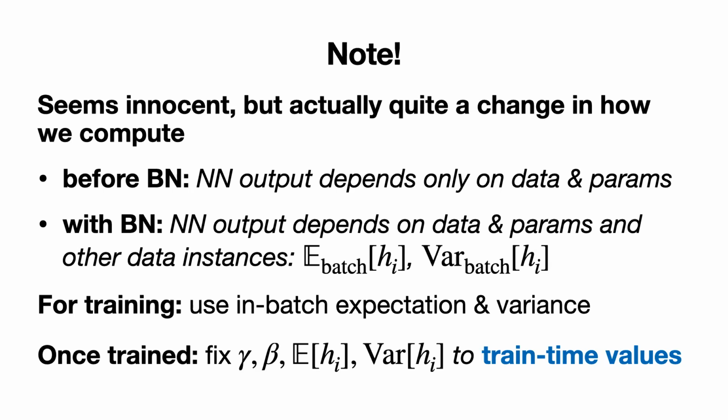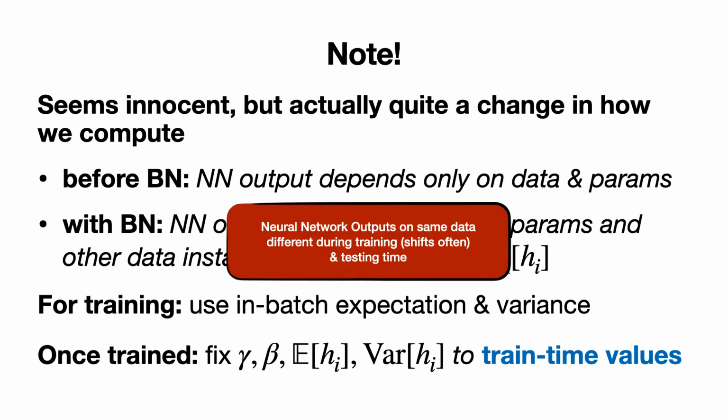So we'll fix this the same way that we fix our training data. And then this is going to be totally fixed at the test time. And so there's a difference now for what the output is going to be during training, and then what the output of a neural network is going to be after the training.